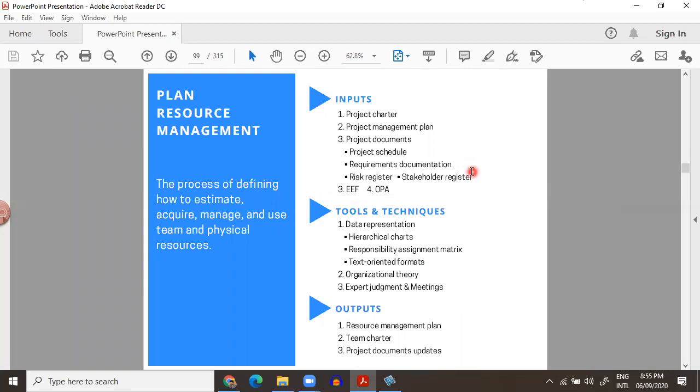We try to understand what type of resources we are using, and organizational theories: Maslow's theory, Theory X, Theory Y, expectancy theory, the Tuckman model (forming, storming, norming, performing, adjourning), how people perform, and how they understand. You try to understand these theories so that you can manage your resources.